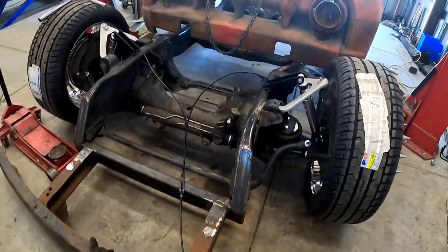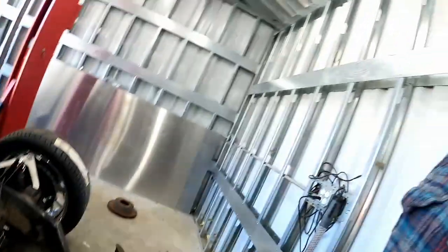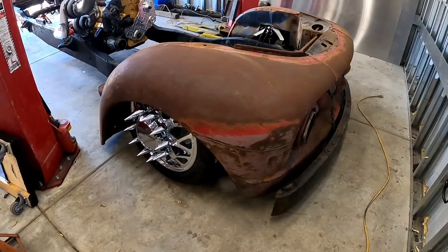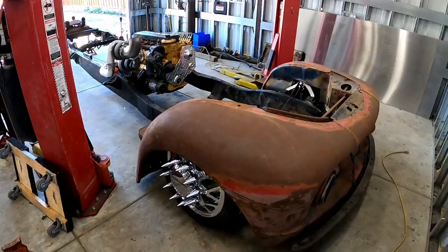There you have it. Front end is complete. We still don't have anything for the rear end, so I threw the front sheet metal back on just to see what she'll look like aired out.